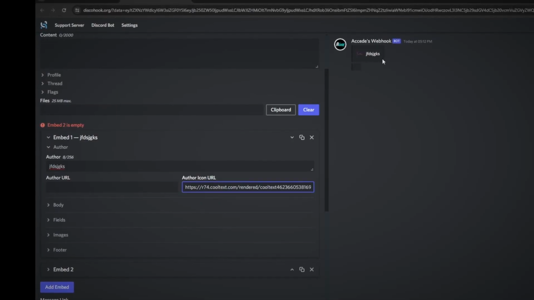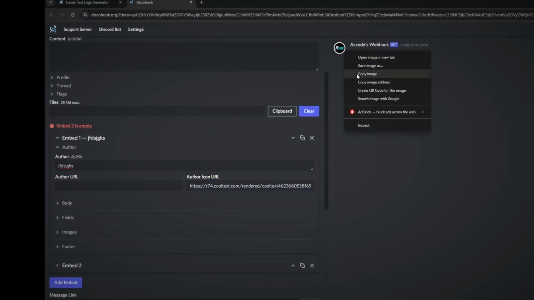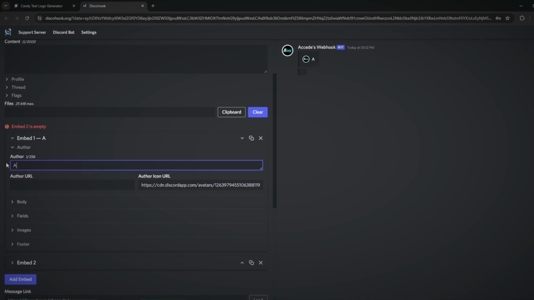It's basically if you want to put the author of the thing. So I could, if I wanted, copy my own image here and put it in, and then change the name to my name, and there we go. It looks like a little snippet of my Discord account.